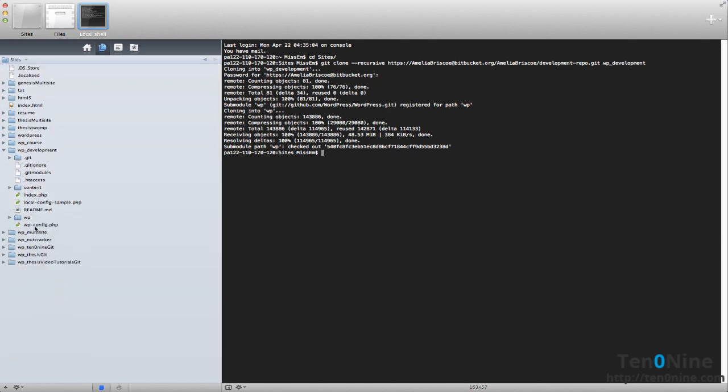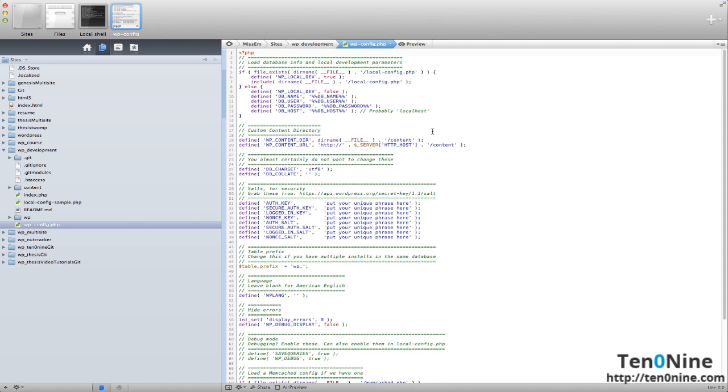Okay, so let's open up the WP config here and have a quick look. It's going to look a little bit different from what you're probably used to with a config file. And the first thing you're going to notice straight away, from say line 5 down to line 14, is it's looking for a file called local-config.php. So when you're in your local environment, and if it finds this particular file, which we're going to create in a moment using that sample, it's going to detect that we are in a local environment, and it's going to only include this local config, and that's where our local database details are going to be stored.